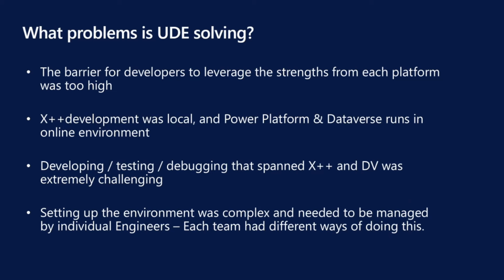The reason that we were not able to do this originally, or developers struggled, was that the X++ development story was very local. You have your one box, and on there you have your Visual Studio, the X++ compiler, all those tools. You also have the data hosted on a SQL server that runs locally, and so on. You know all that story, how that works. On the other hand, the Dataverse and the Power Platform runs in an online environment in the cloud. So we had to bridge those two things together.